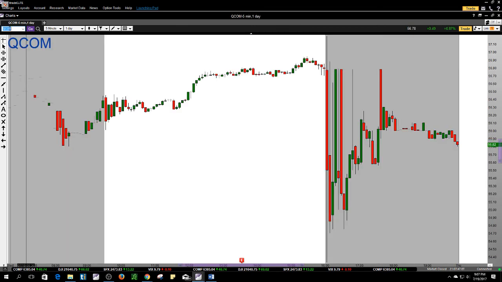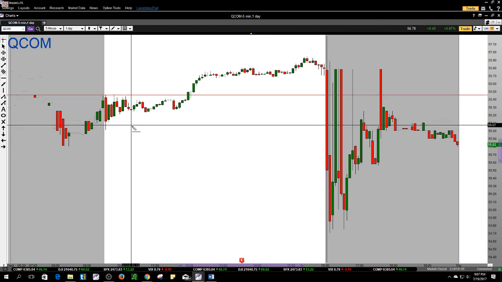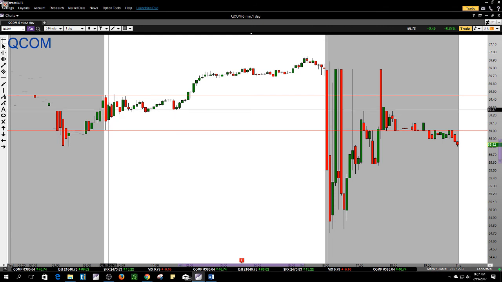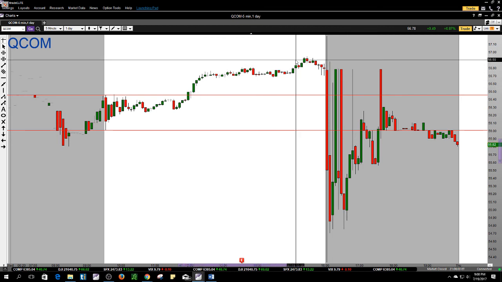Let's do QCOM. Opening range, 5-minute opening range candle breakout from here to here would give you either a long or short position. So your chart stays in here, and when it breaks over and forms a candle over, then you take it on the long. So this chart's from 56.50, and obviously it pushed up to 56.90. Is that a huge move? No, but it's a good example of an opening range breakout.